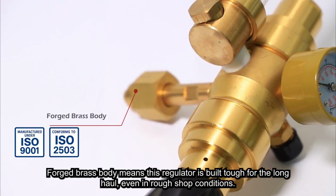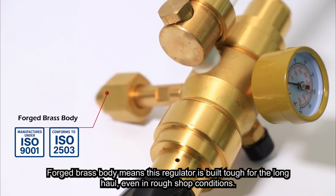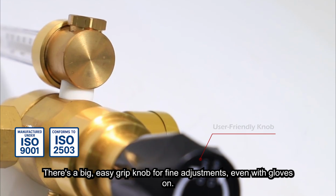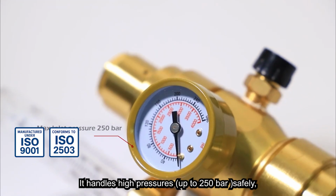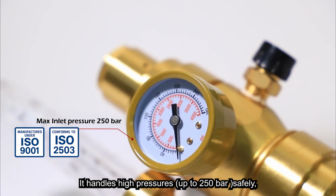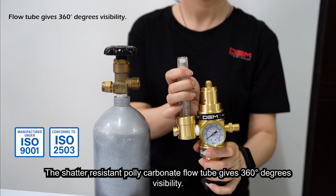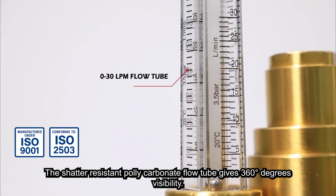Forged brass body means this regulator is built tough for the long haul, even in rough shop conditions. There's a big, easy-grip knob for fine adjustments, even with gloves on, so you set the exact flow you need. It handles high pressures, up to 250 bar, safely, so it works great on full gas cylinders and demanding jobs. The shatter-resistant polycarbonate flow tube gives 360 degrees visibility.